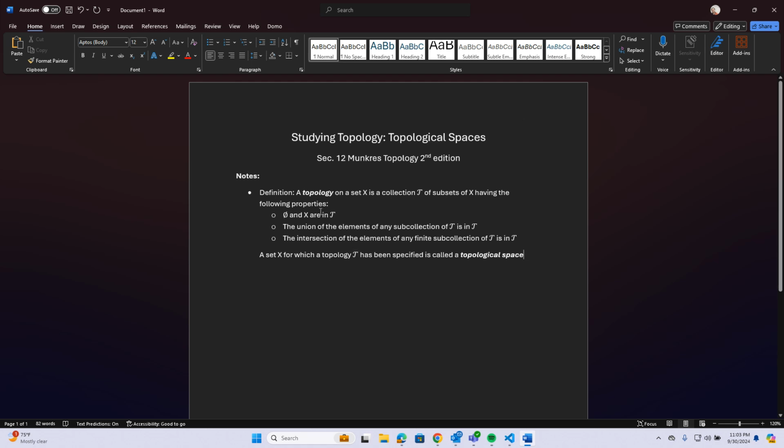Okay, so this is our formal definition of a topology, and this is where we'll be jumping off for the rest of the course.